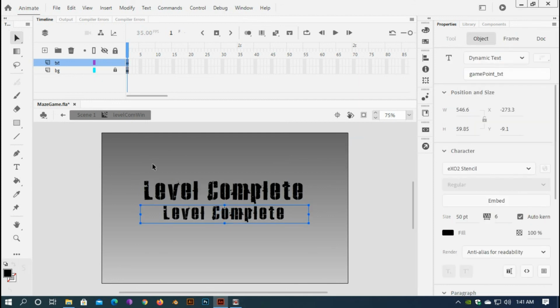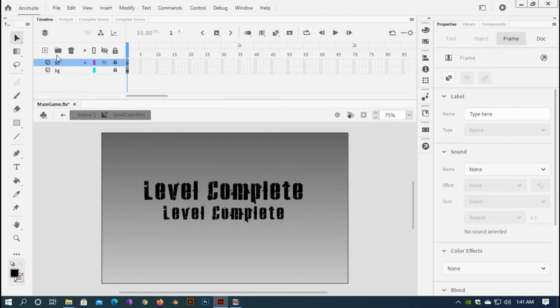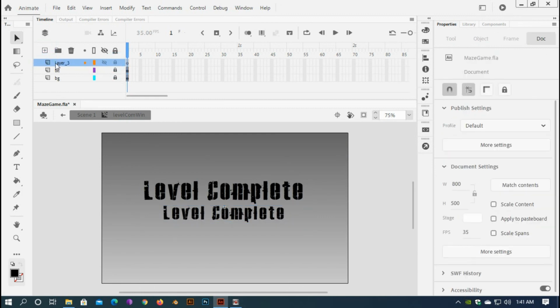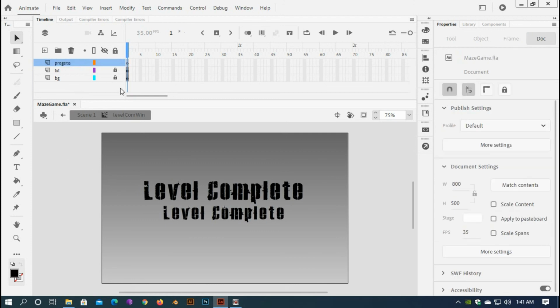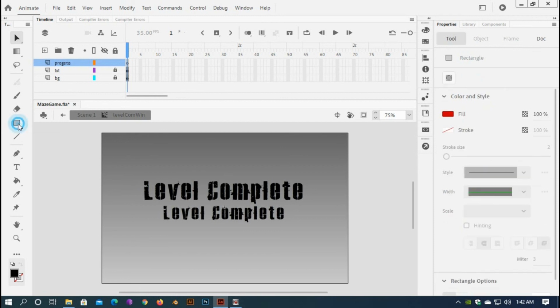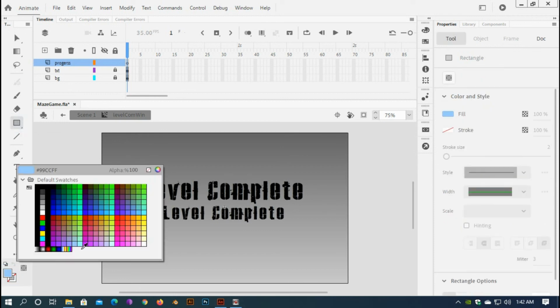and then I'll lock this layer, insert another new layer, rename this, saying progress, and then I'll select the rectangle and change the color.